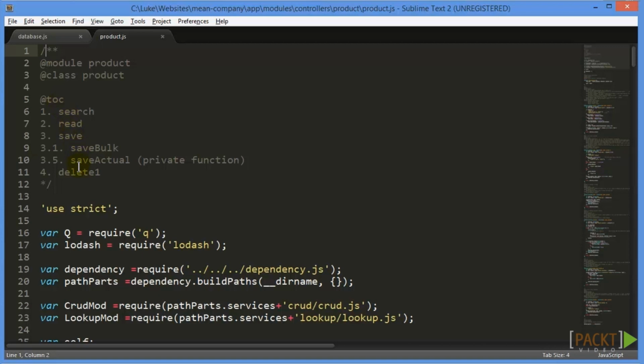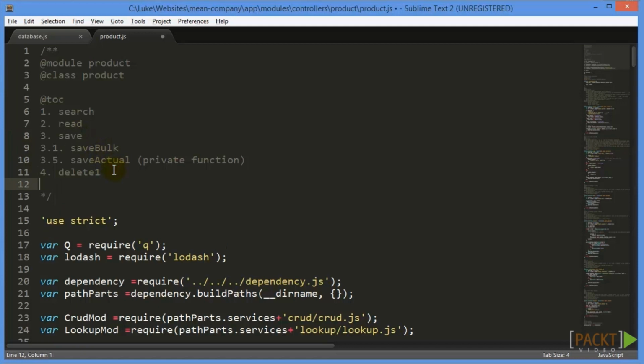There are both public functions and private functions, so we can see that save actual is a private function, and that's because both save and save bulk will call the same function. That's just keeping things DRY. What we're going to do is add a new method called save title. Now we could just use save for this, but generally it's not a good practice to overwrite the whole object, because you can have concurrency issues if multiple operations are happening at the same time and you update old data. So save is a convenience method to save everything, but you really only want to update the things that you need to.